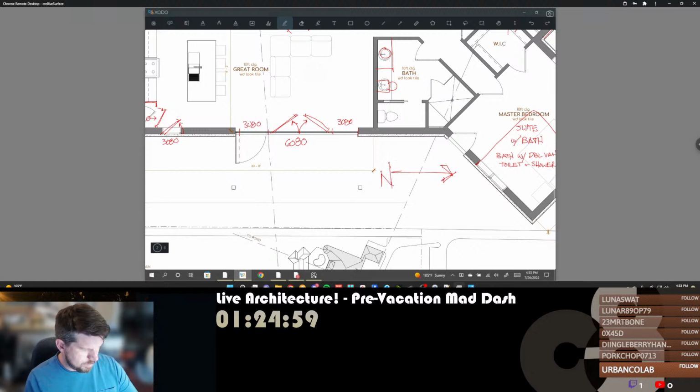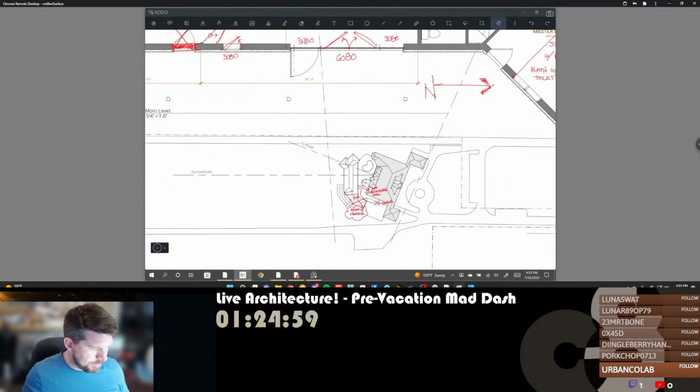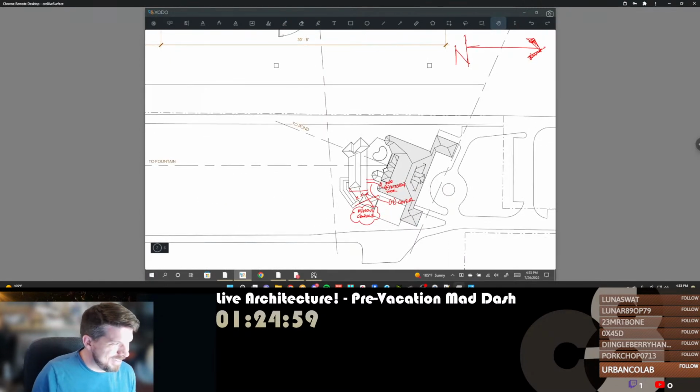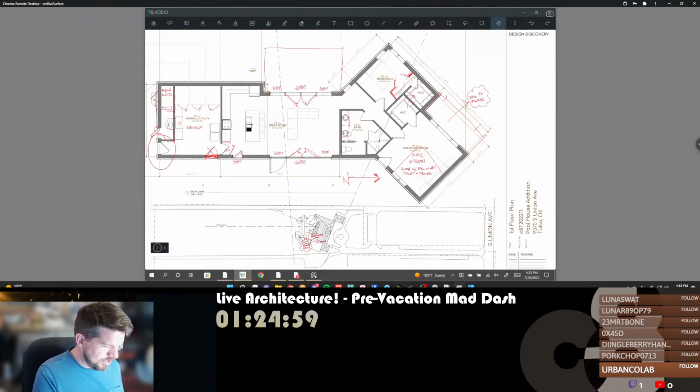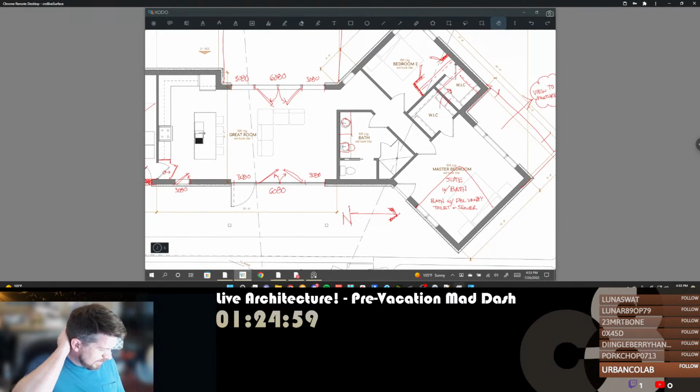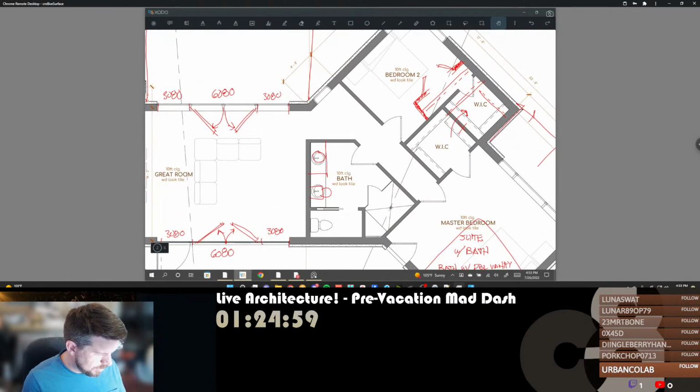Well, I was thinking about if the pool area is actually going to be in too much shadow. Yep, it will be. Yeah, we had that discussion. So, but it is what it is.